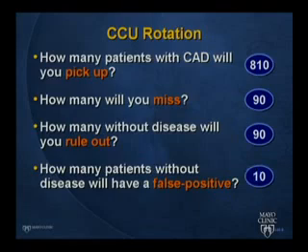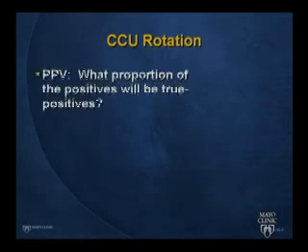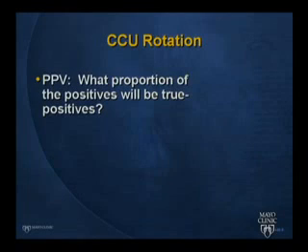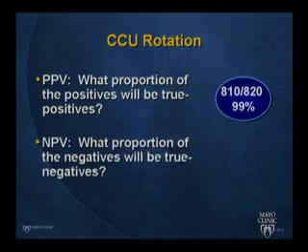So now let's think through the predictive values, which is what you and I actually have to work with as clinicians. So somebody think about this and tell me, what is the positive predictive value? Of all these positive tests, how many are actually correct? Almost all. It's 810 out of 820 are correct. Okay? Almost all.